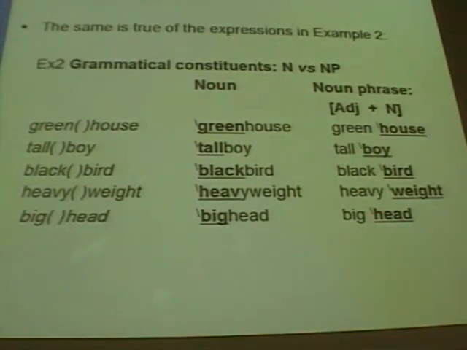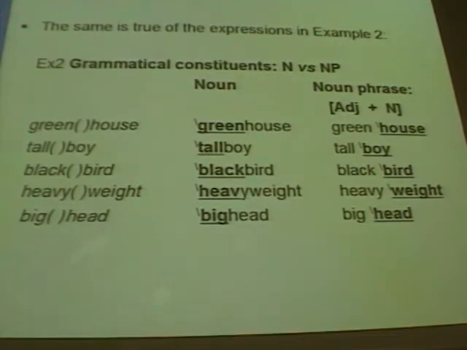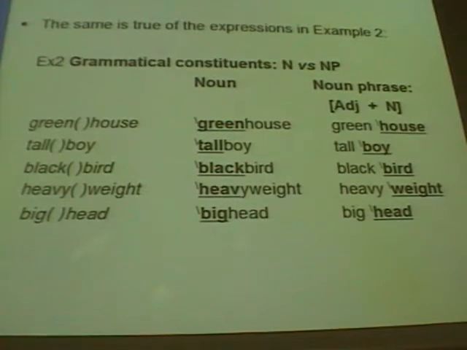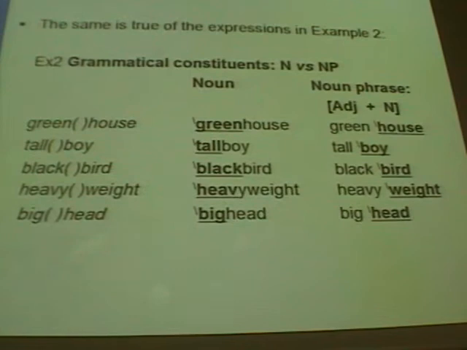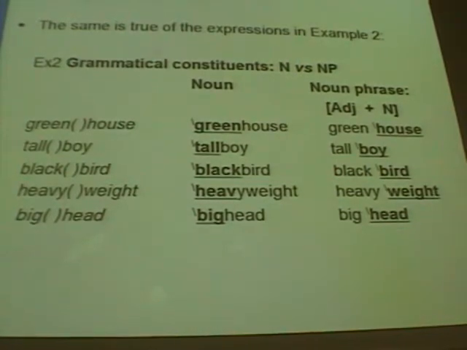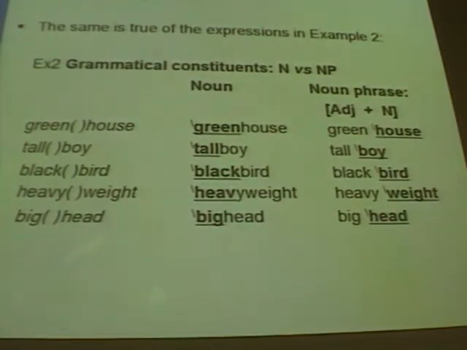It's a tallboy. It's a sort of piece of furniture. It's like a chest of drawers. Think of a tall stack of drawers. People used to call them tallboys. But a tall boy is a male youngster of considerable height. Okay? A blackbird, a particular type of bird that I would recognise in my garden. But there are lots of other black birds that I need to distinguish that particular type from, because a black bird is just any old bird that happens to have black feathers.